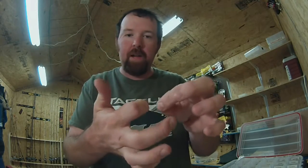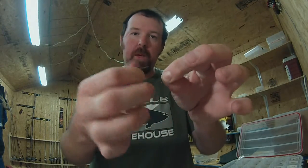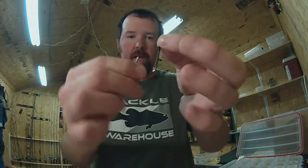Our third hook, we're going to go a little heavy duty on this one with a flipping style hook. This has a straight shank, heavy wire hook. It's needed to pull bass out of the heavy cover where the hook won't open up or give on you. This particular one has a bait keeper on the end, keeps the baits from sliding down the shank of your hook. Use this for fishing around laydowns, brush, punching matted vegetation. Favorite sizes are a 4/0 and 5/0, depending on how big of a bait you want to go with.